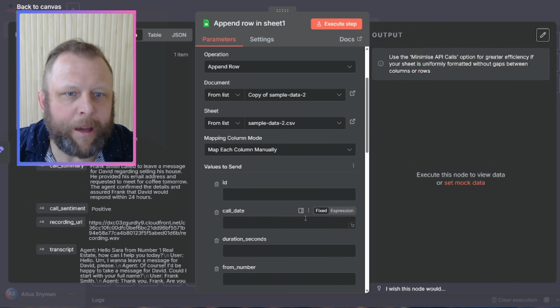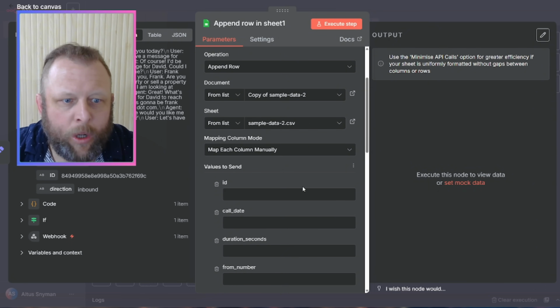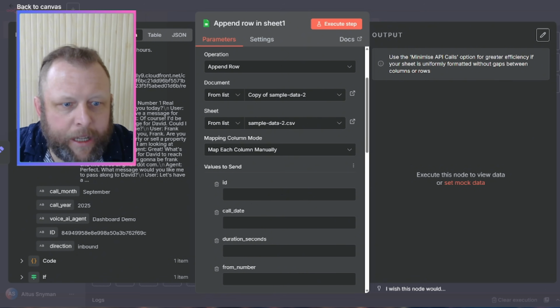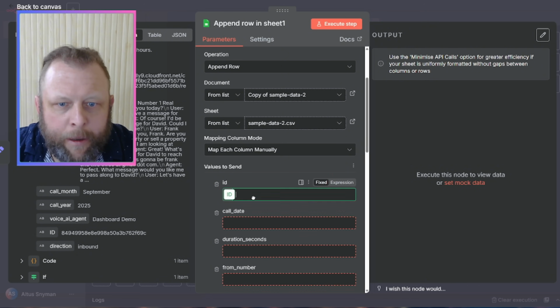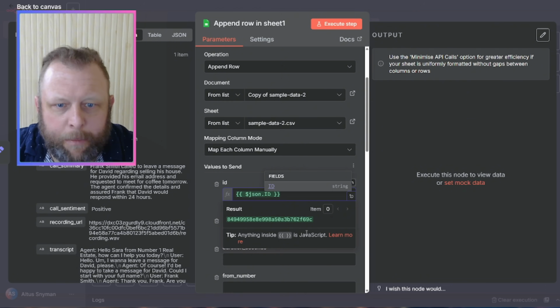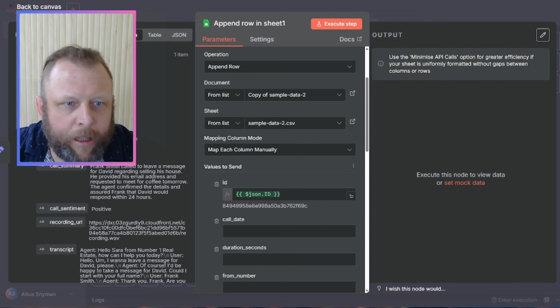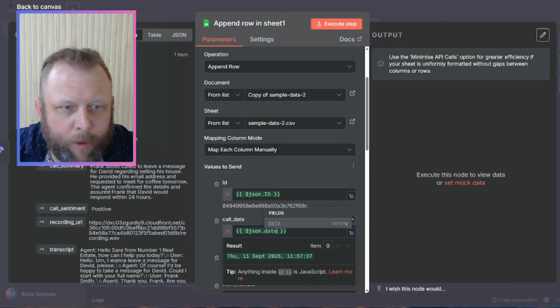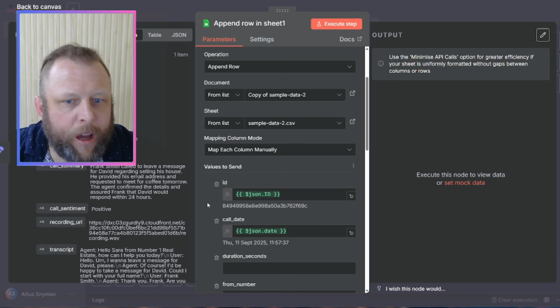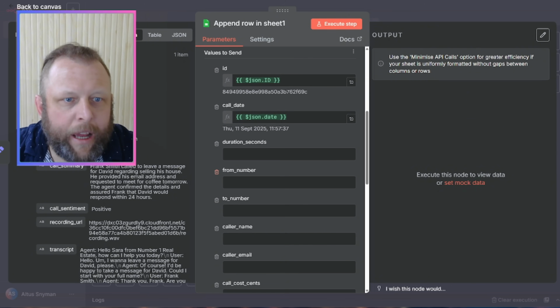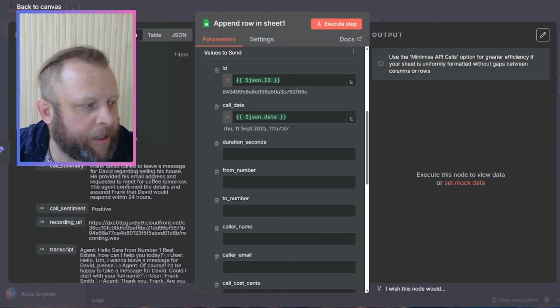And it's literally just a matter of dragging them over. So for the idea, I'll put the first one in there, but the rest should be very similar. So come through in here: the call date, the duration, and I'm just going to go through and drag all of these. I'll pause it and let me just quickly drag all of those in, and then I'll come back to you quickly.